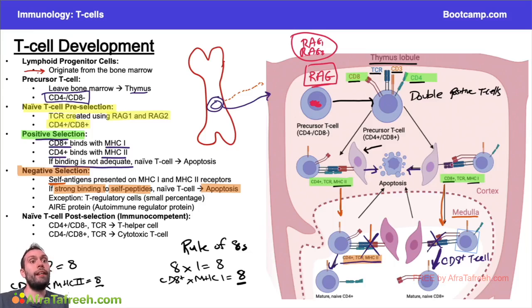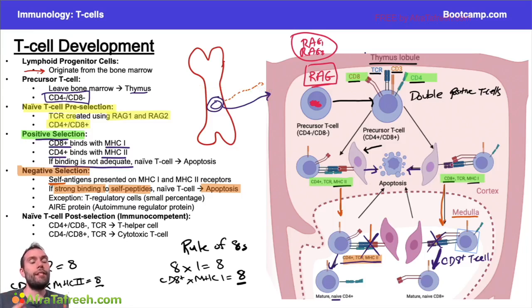Now, keep in mind, this T cell is still naive. What does that mean? Naive means that this T cell has not yet run into its antigen that binds to its specific T cell receptor in the body yet. Once this T cell runs into that antigen, that T cell can then become activated. Typically when a macrophage or dendritic cell presents that antigen to the T cell and activates it, then that T cell would no longer be naive.